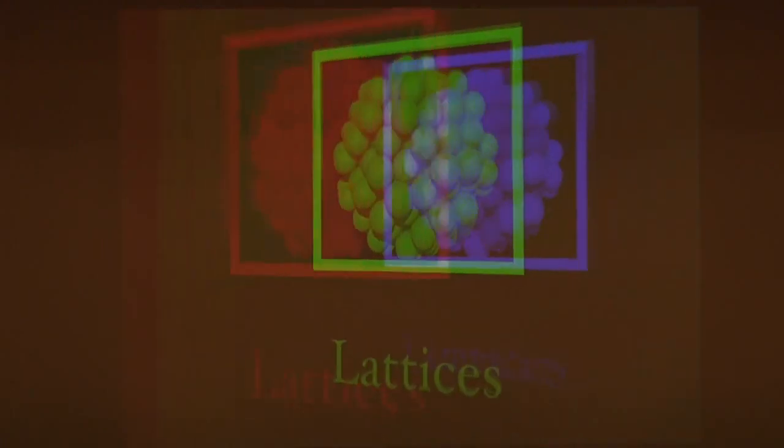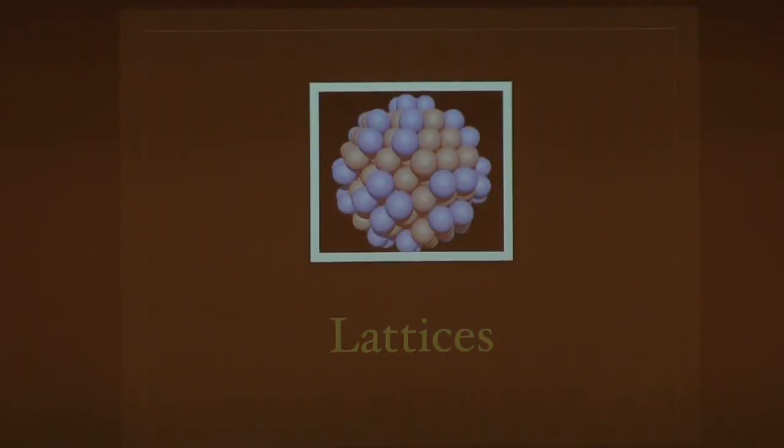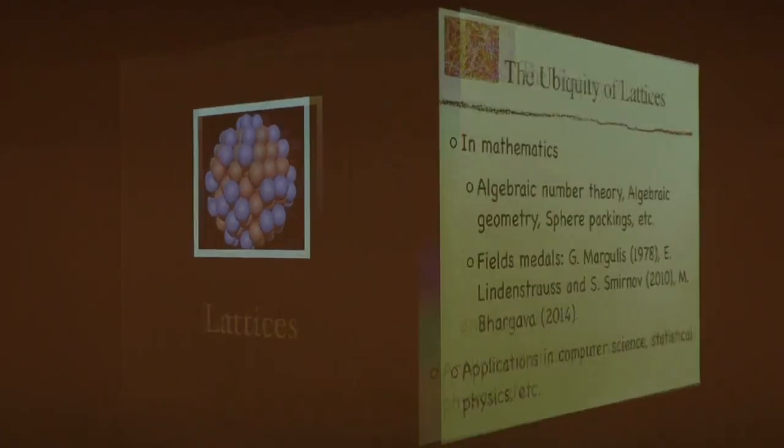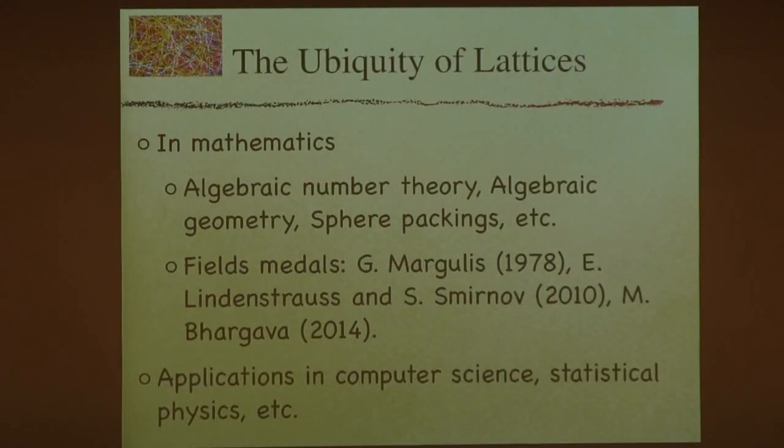So first I want to introduce lattices. The first thing to say about lattices is that they are very simple objects, but they have been studied by very serious people. They appear almost everywhere in mathematics. You see them in algebraic number theory. You see them in algebraic geometry. There are deep problems in algebraic geometry related to lattices.